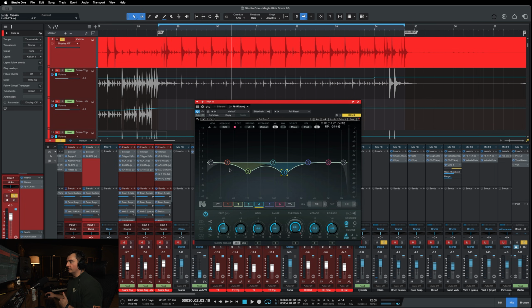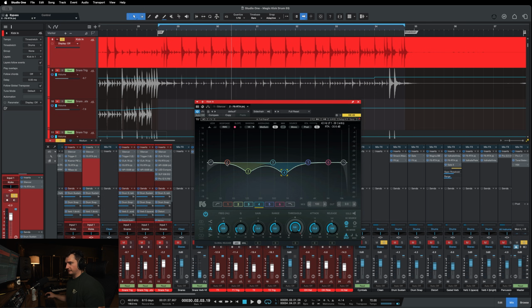Next, I find the low end that needs to be pushed. I always look for where the fundamental of the kick drum is hitting, and I try to err on a little bit of a higher side of it, because if you boost the lower side of the kick drum, it falls apart. It gets very loose sounding and not as tight, and it won't punch as well into the mix.